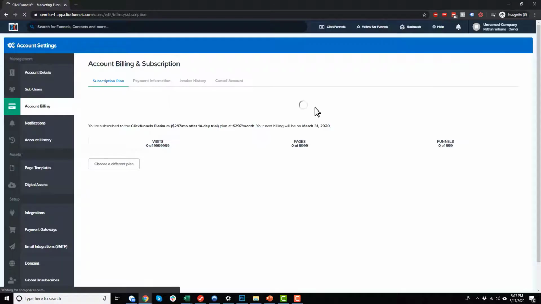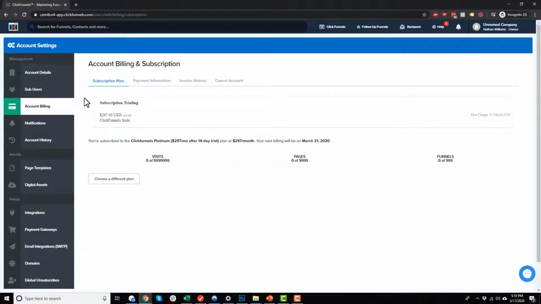All right, account billing. So this is kind of what I wanted to point out to you. So it starts you at the $297 a month plan, right? So if you don't want that, which I know a lot of people don't want to spend $300 a month unless they can afford it, like basically the tool is paying for itself, right? So to do it, you can choose a different plan here.